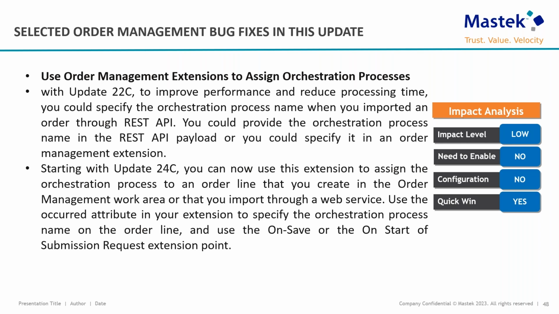Moving to the next one, that is use categories to simplify our pricing promotions. Starting with the 24C update, we can now utilize categories in Oracle pricing to target where we want to apply a promotion instead of applying the promotion to each individual item. How it works is that we apply our promotion to one or more categories within a catalog and evaluate and apply a rule to each item within the category's hierarchy. And also we can utilize the category as the eligibility criteria to include or exclude a promotion.